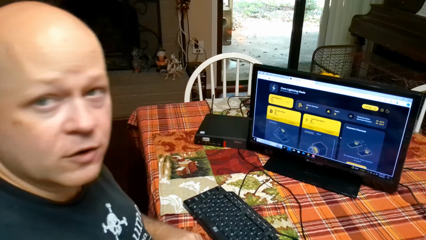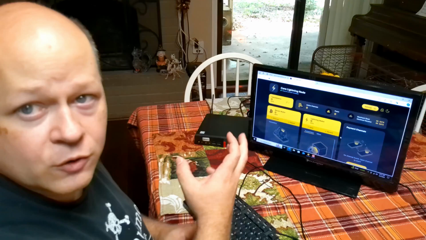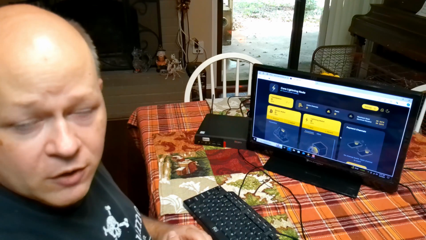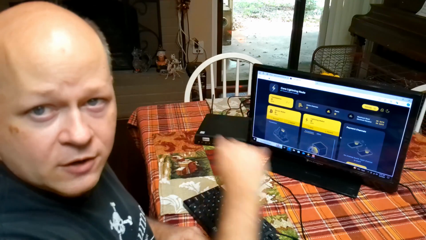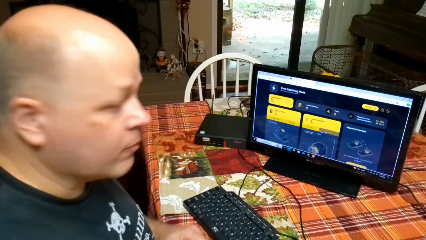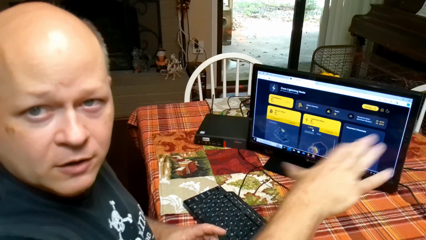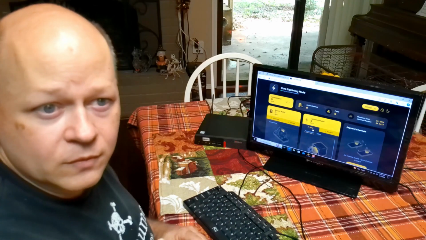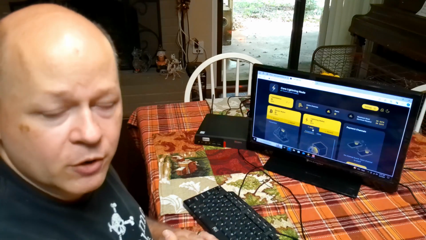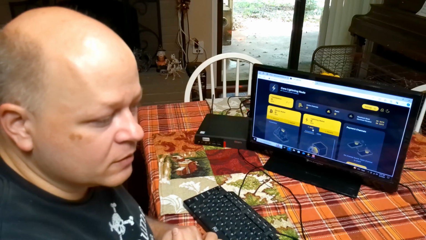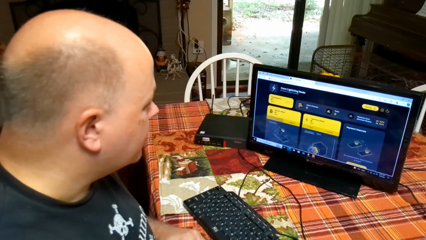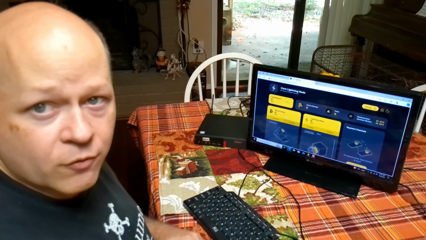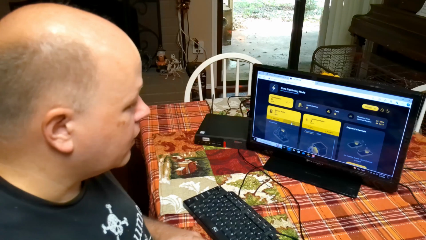Before you can do anything, you need to have some Bitcoin in here. So what we're going to do is deposit some Bitcoin into our node, and then we can use that to open up channels. I'm going to put a small amount in here because I don't want to spend a lot of money for this demo, so I'm just going to put, let's say, 50,000 sats into here. So let's do deposit. Over on the Bitcoin wallet, we're going to click deposit.